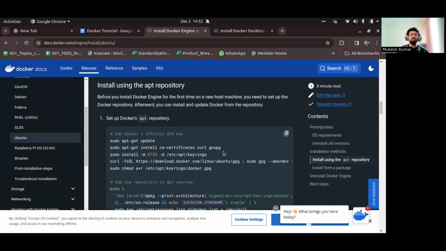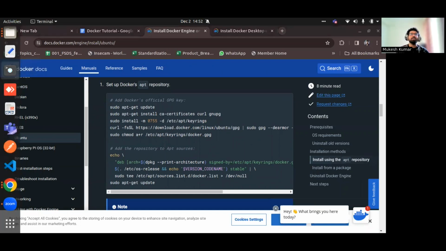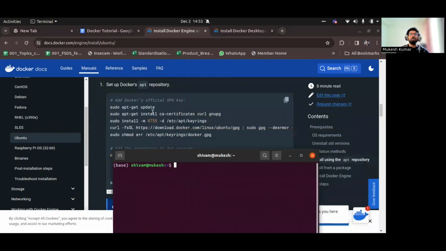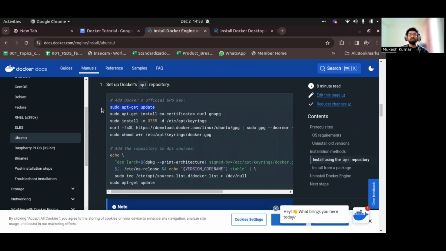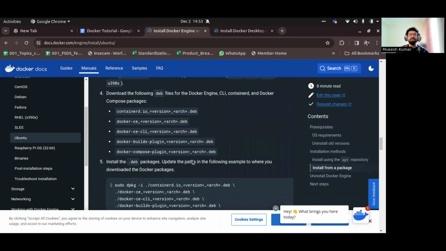I am using Ubuntu as my operating system, and there are some steps to follow in your terminal. Open your terminal, and once it is open, run all the commands one by one. First you update, then you install the certificates. You follow each and every command one by one, and then it will be installed.